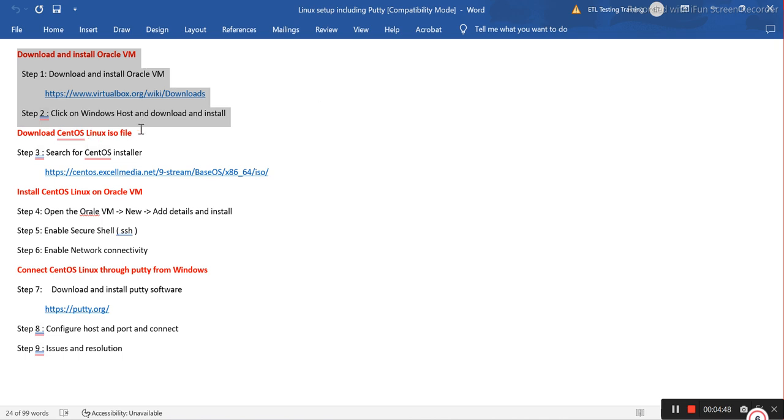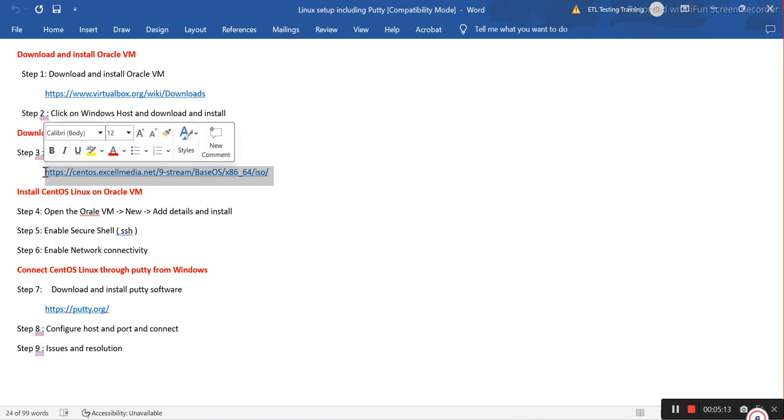Now, the second thing is we really need the CentOS Linux ISO file. And now this is the tricky thing, right? Because the CentOS Linux ISO file, if you go to the official website, is a very, very huge file, basically, a few GBs, right? And that takes a lot and a lot of time, right? So that's the reason I have this particular link where this CentOS file is actually a compressed one.